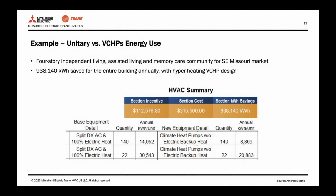When you remove that extra 50 amp circuit for each of the 162 systems, you can see another $75,000 to $100,000 in construction first cost savings. That is the conduit, the wiring, the labor hours, reduced kVA size of your transformer, all associated with the electrical infrastructure. We do not need that 50 amp circuit because the variable capacity heat pumps we are feeding get 2 to 3 amps of the power needed for the indoor unit straight from that 25 amp breaker that's feeding the variable capacity condensing unit. So even without the $112,000 Ameren Electric rebate, we had an ROI of less than 6 months. So are you starting to see the perceived first cost is not that great or maybe even existent at all?